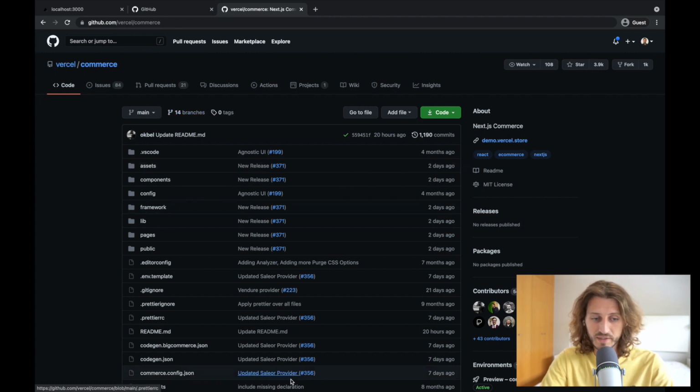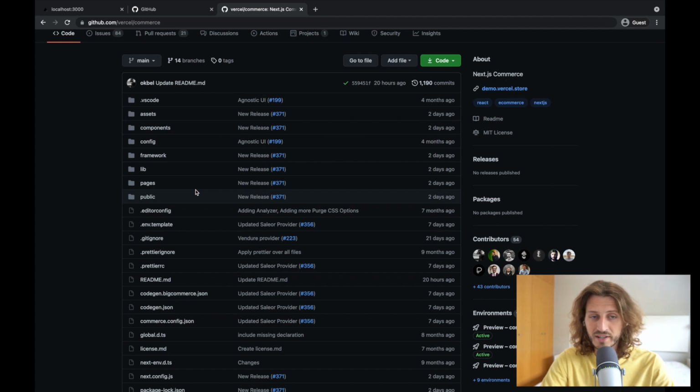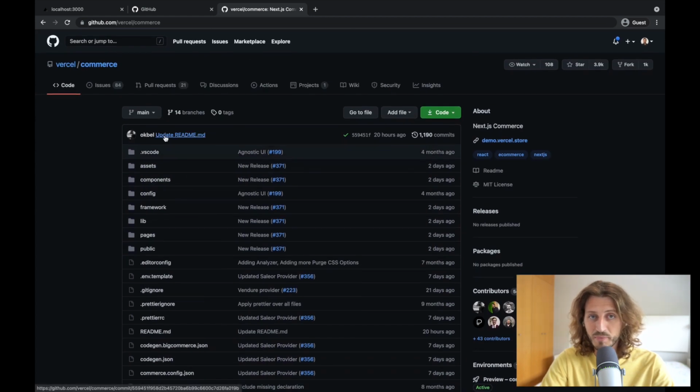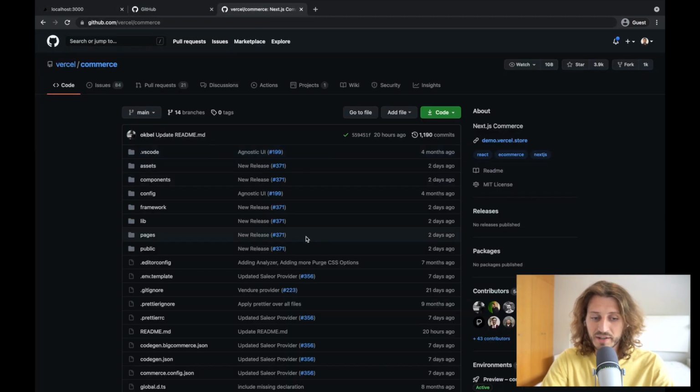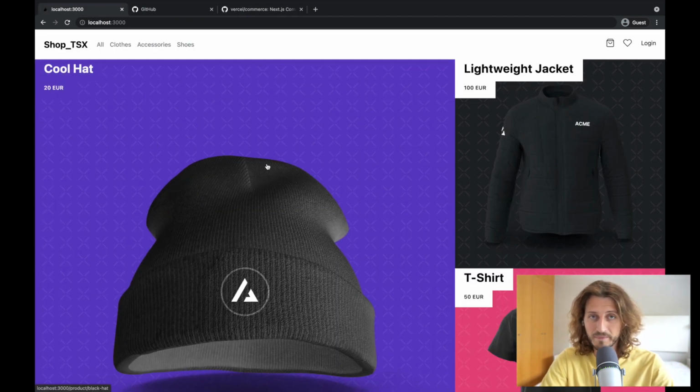So the base idea came from this project, and all of the credits are going to the original developers of Next.js, and also they have prepared the design of the application, everything. I have just used their GitHub repository, and I prepared the code from it, so you can learn Next.js in the best possible way, because it's from the original authors, so you have the best practices you'll be working with in this course, okay? So here it is, e-commerce, Vercel. I'm highly encouraging you to check this project out. You can also preview it on the Next.js website, and we will be creating a clone of this, okay?